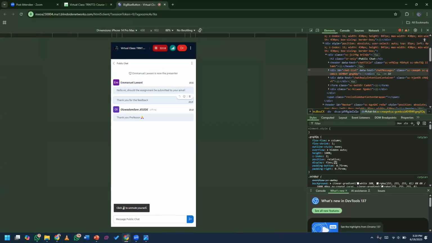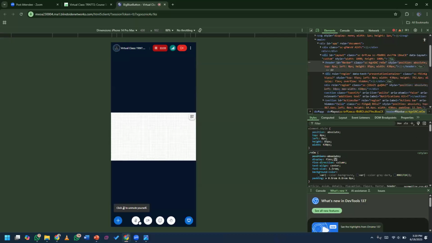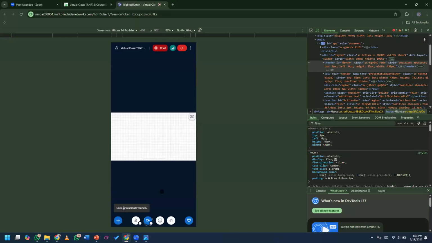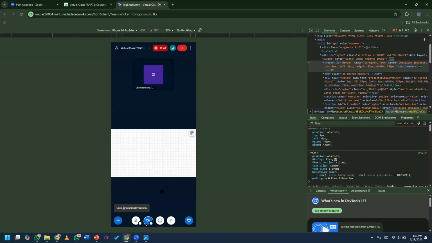One, there's a button over here. I'm sorry, because I'm using a phone screen, I won't be able to expand, but just around the top left, you can see the virtual class here. That button that looks like a profile picture, if you click on it, the screen will change to the presentation. And of course, if you have the camera rolling, you would also be able to see your lecturer who's presenting in class.